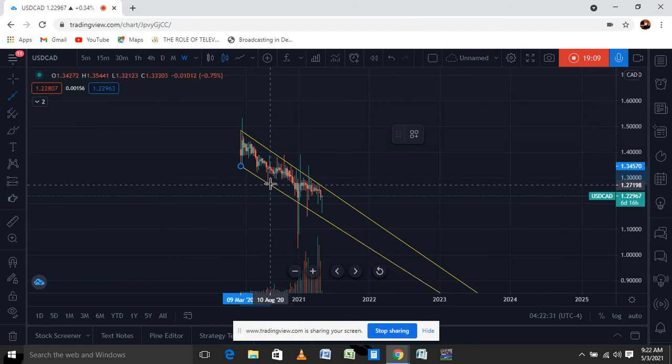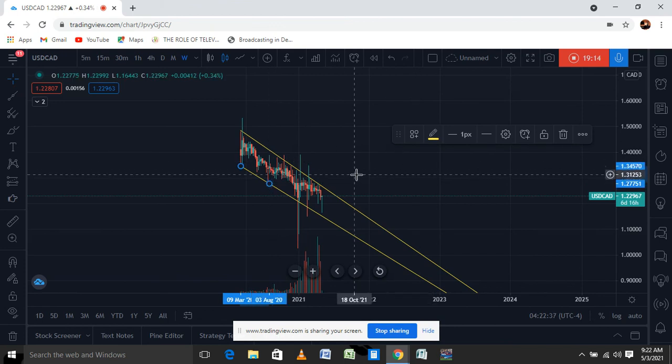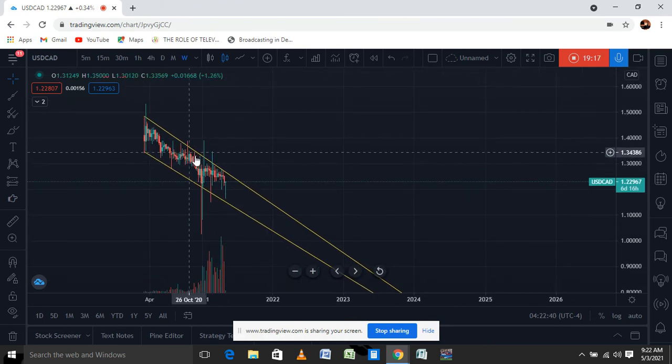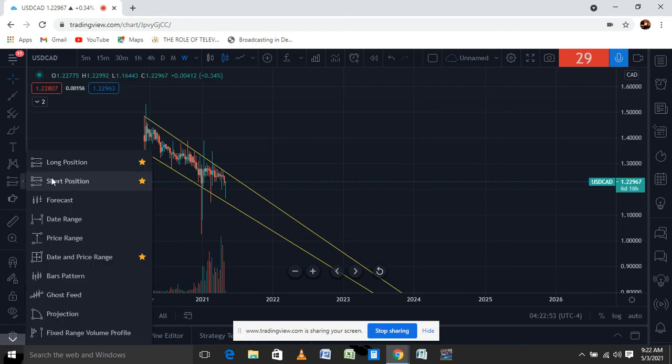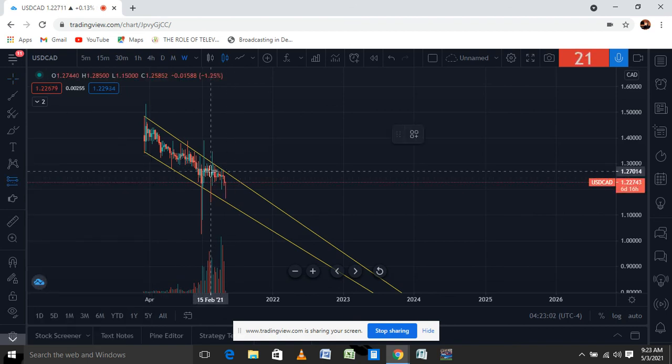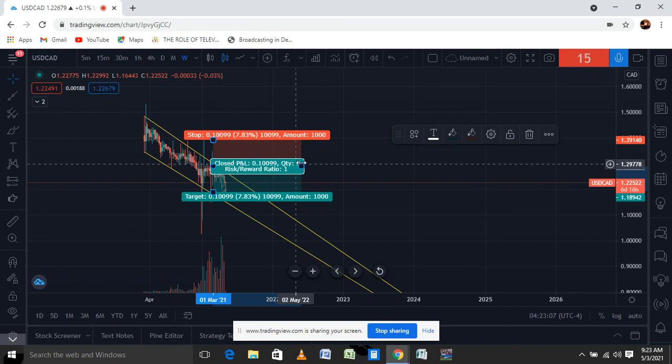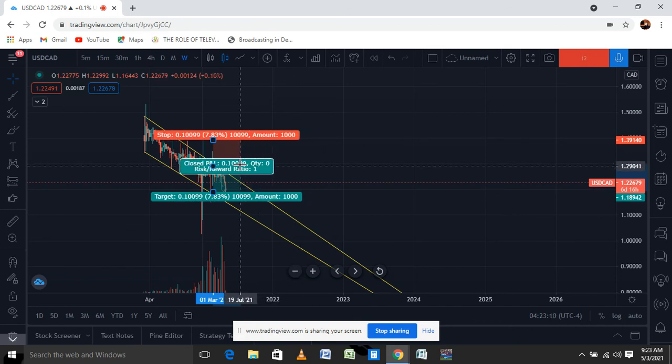Immediately I saw something like this, I was like, wow, this market is just too easy to predict, because the market has been in a downtrend since March 2020 up to now. After looking at the chart, I saw this market has been respecting this particular trend line for a long time. The market was around this level, so I told them to short the market.